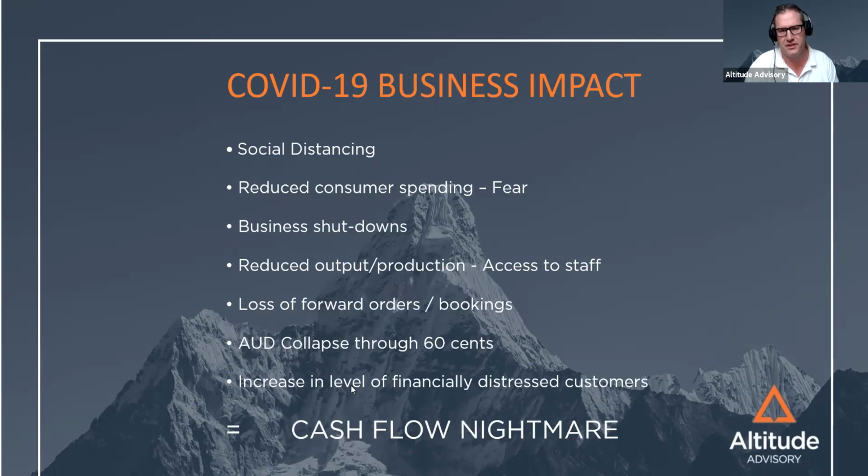So what have we seen with COVID-19 in terms of the impact on business? There's obviously been a lot of government announcements and a lot of media discussion. We've seen so much on the news or in the papers regarding the impacts. In terms of behaviour, we've got the social distancing policy that's in place at the minute.